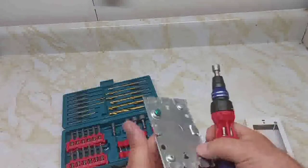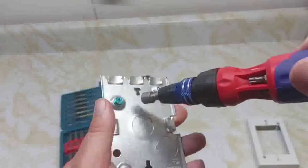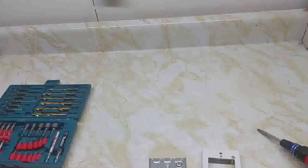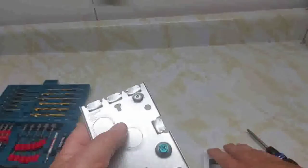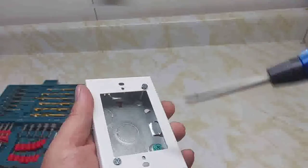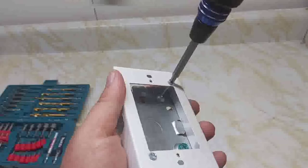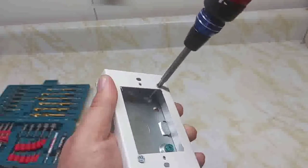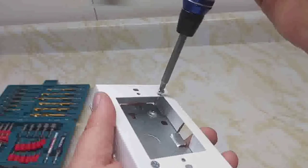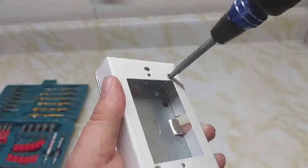These are nice and tight. This is the plate off the wire mold — this is a ground screw and you can tighten that up; it works very nicely. Pull that blue collar back to release the bit. This is Phillips number 1. Putting the plate back on, you can see the little bumps — you have to line it up and there's just enough room. With the magnetic bit you can line it up, get the screws started. Having that magnetic bit helps a lot to line things up, and that's where the magnet really comes in handy.